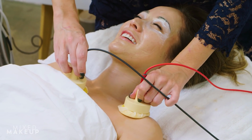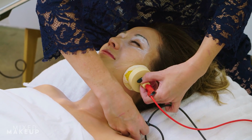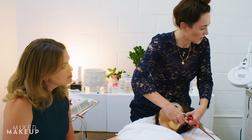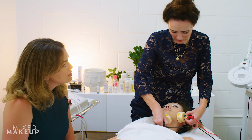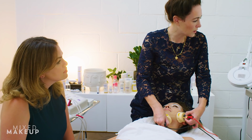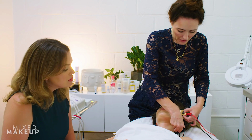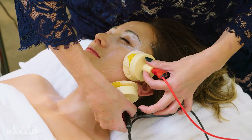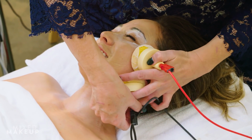Is that weird? No. What's happening is this one is pulling the black, so that product that I really want in there is getting pulled in. But I've also adjusted my waves so that I've got some bits of current that are gonna kill those little bumps. You'll start to get sparks over there. I've got some that are gonna really pull and build that cheekbone. I even feel this in my teeth. Yeah. Oh yeah. Wow. If it becomes too much, you can put your tongue over one specific tooth, but I'm gonna turn it down in just a minute. I'm seeing flashing in my eyes. Major flashing.